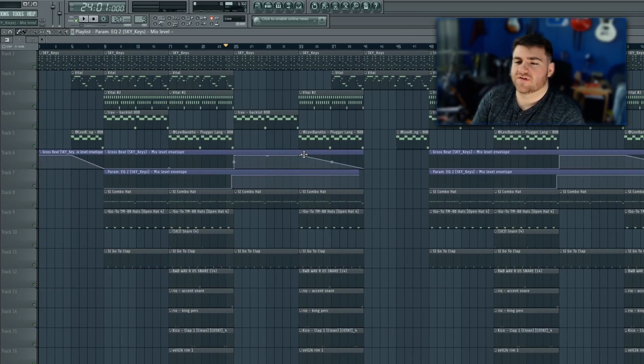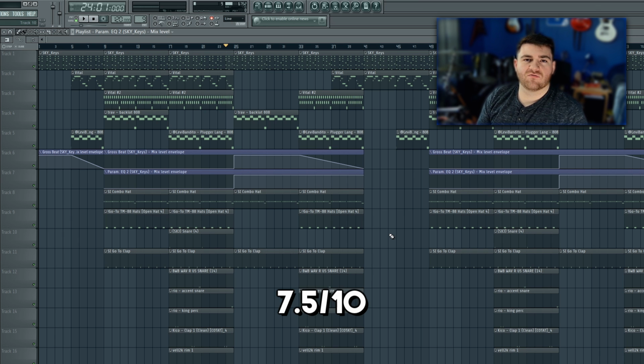I really kind of rocked with this. I know it's a little bit different and maybe it kind of sounds like something from this era. I don't know. But overall, if I could give a rating to using FL Studio 11 without thinking about FL Studio 20 and 21, I'd have to probably give it a 7.5 out of 10.